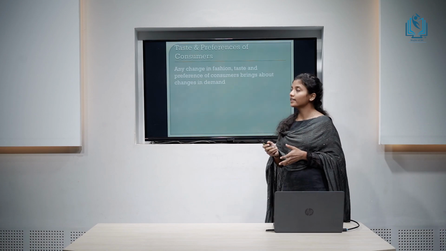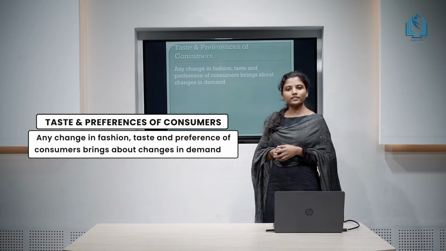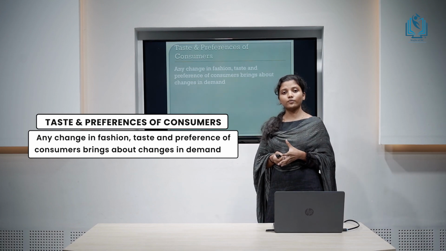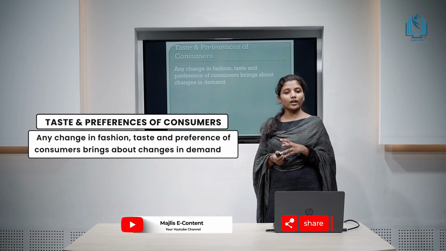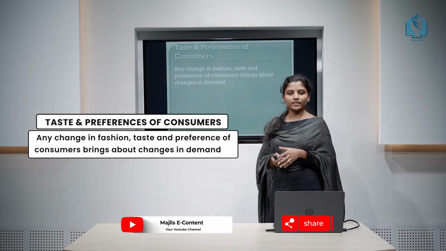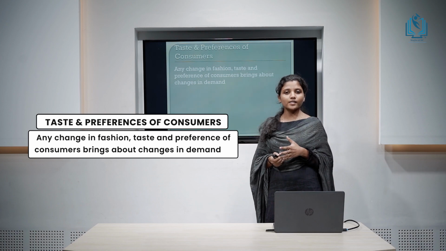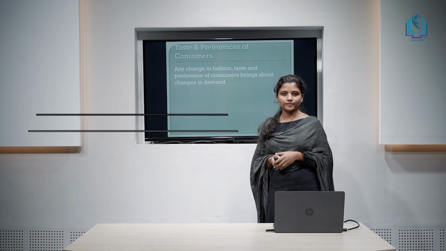Then the next one is taste and preferences of consumers. We all know that different consumers have different kinds of preferences, different kinds of fashion sense, different kinds of taste and preferences. So all these will also have an influence on the demand for a commodity. Any change in the taste, fashion and preferences of consumers will also have an influence on the demand for commodities.